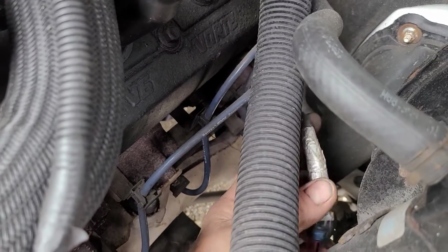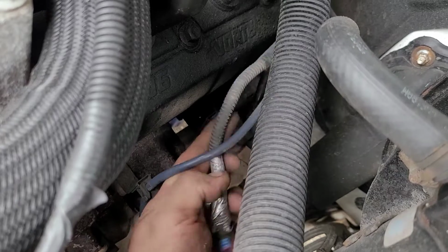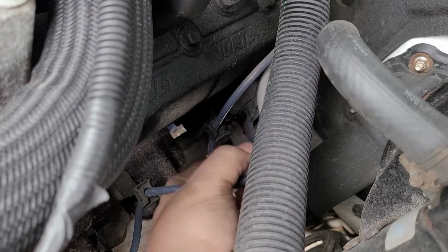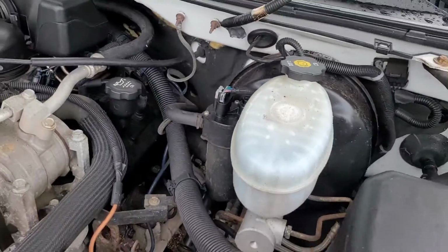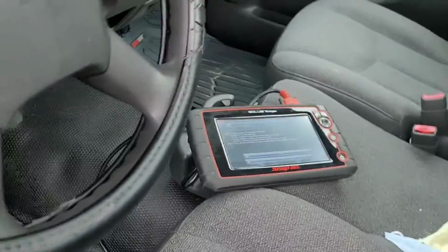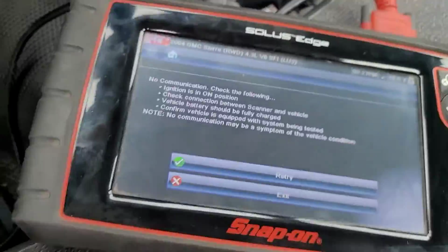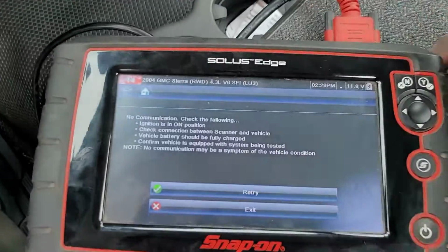I'm going to do that and then get back on the car. But let me come off the camera here because I want to see what happens. But I just don't want it hitting the exhaust manifold in the meanwhile. There, it's tucked behind. Let's see what this thing reads now. Oops, turn the key on this one. That's not going to work.